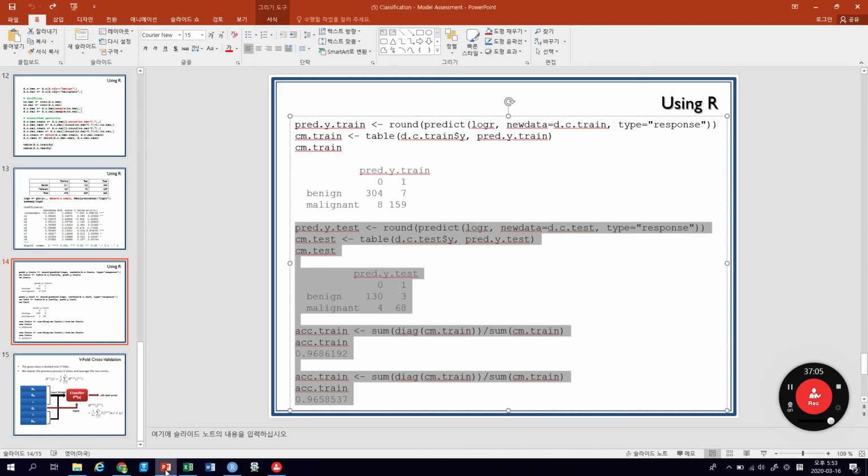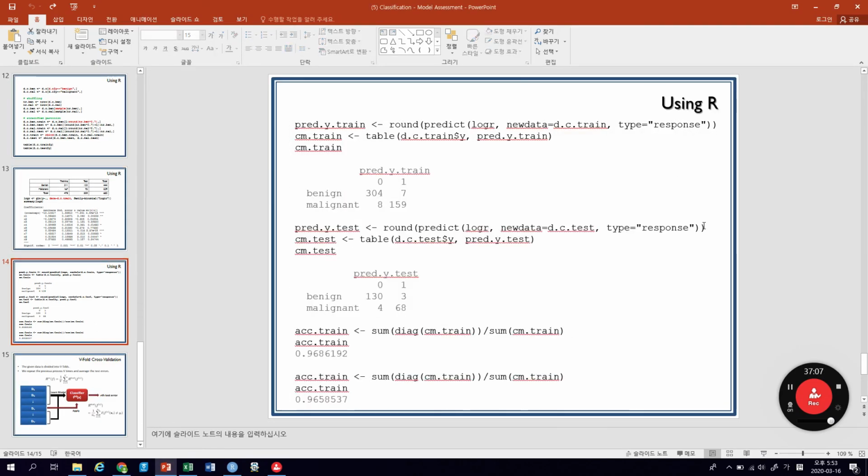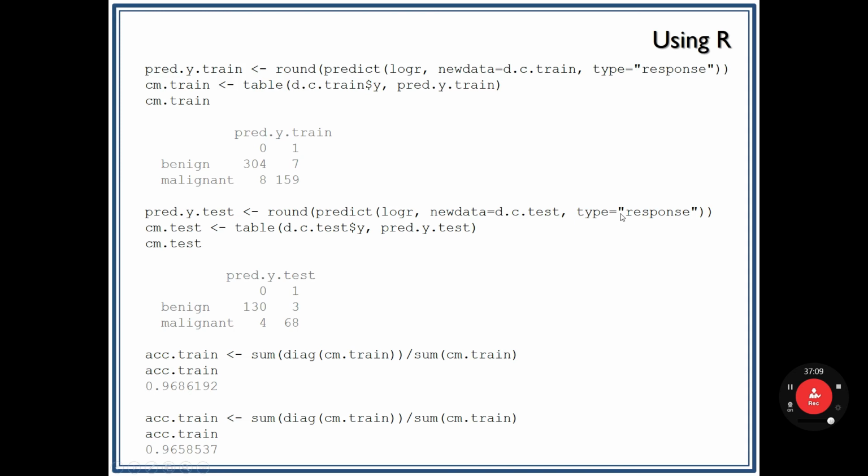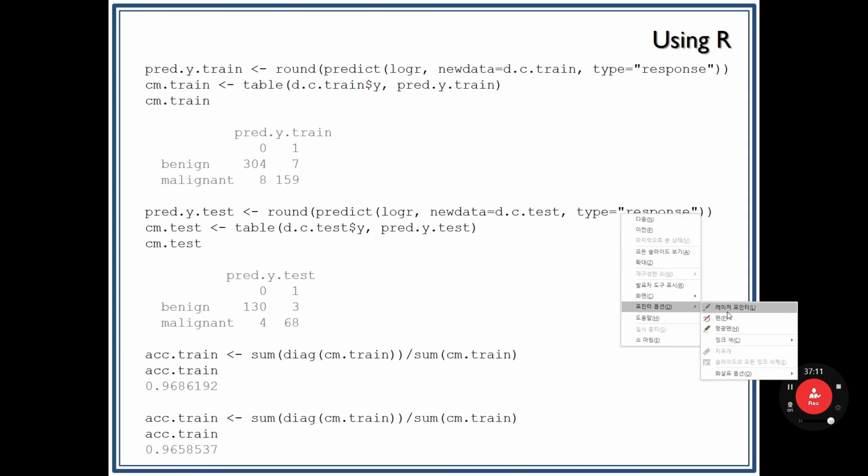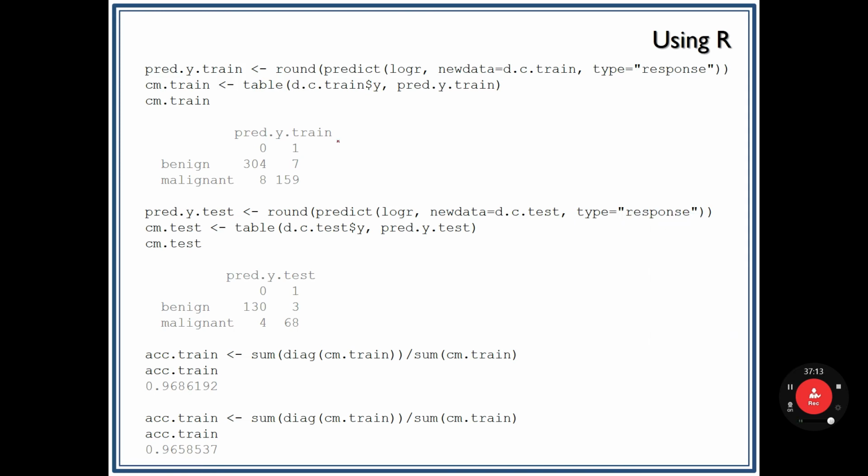It's like we say, for example, training accuracy is 99%, but test accuracy is, for example, 60%. There is a huge gap between these two values.